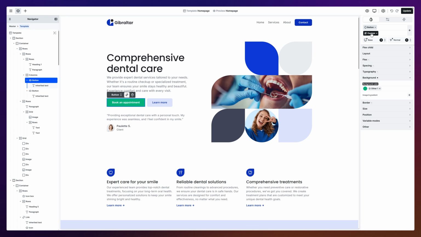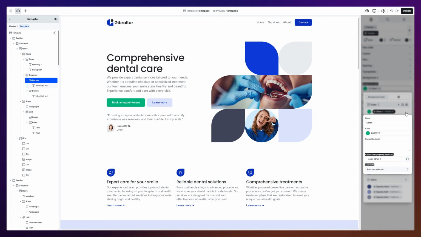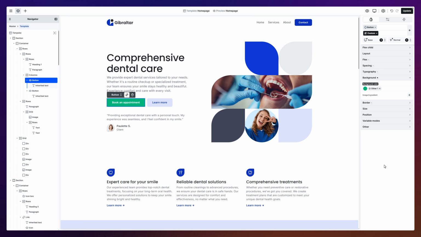Now, what if you want to change something about a variable? Easy. All you need to do is open the Variables panel again. Then click the edit icon here. And now we can just change whatever we need, like re-enable the border color. Cool. And just like before, if you don't want to use a variable for the value, you can detach it. As expected, it turns into the color we originally added to the variable. Now, if you want to restore it, you can either select it again or just undo the last action, which was the detach.